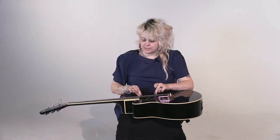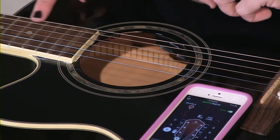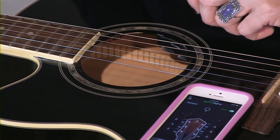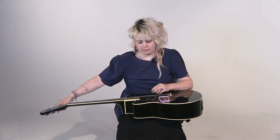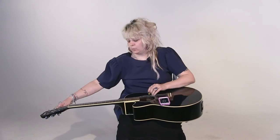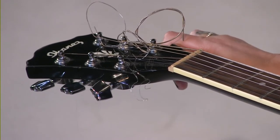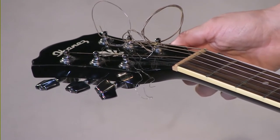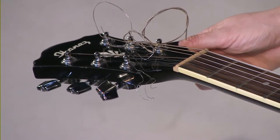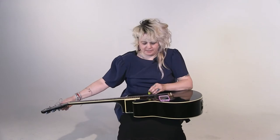As you can see, the top string here — the E string, or the 'every' string — is a little bit thicker and has a low sound. Let's follow that string all the way up the neck and find the peg that goes with it. The pegs work like a spool of thread: when you tighten it, it gets higher; when you push it away from you, it goes lower. So we're going to try and find the E to line up on the tuner. Let's pluck it and see where it's at.